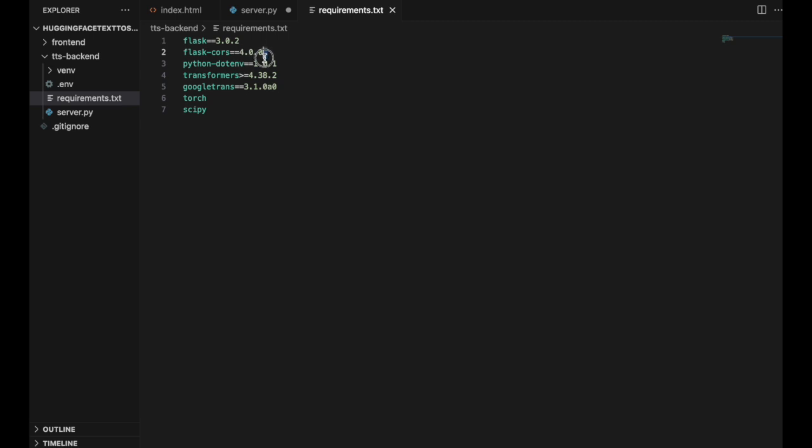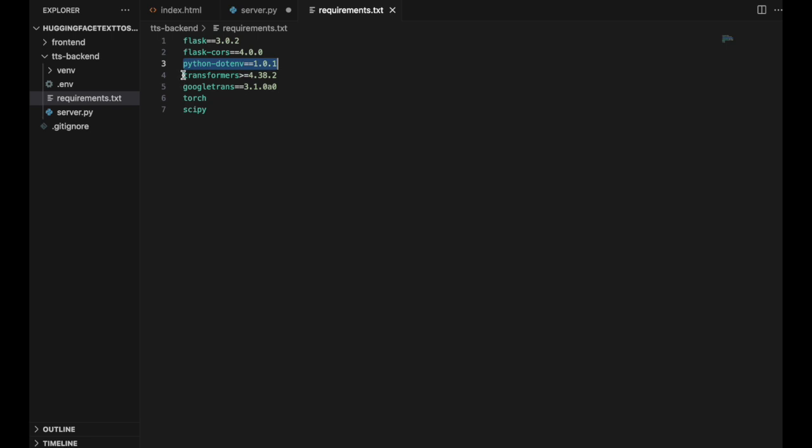Next, we are using python-dotenv of version 1.0.1, and the purpose is to load the environment variables from an environment file into the application environment. This is required to enable secure configuration by keeping sensitive information like API keys out of the source code and version control. As we are using the Hugging Face model and certain other models for which we will need the API key, that's the reason I've used python-dotenv to keep my API key information inside that.